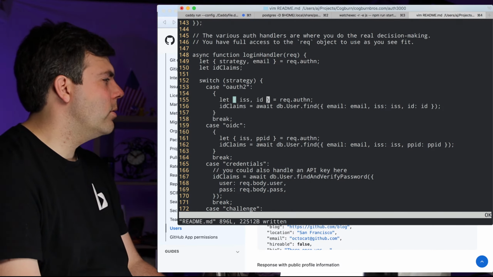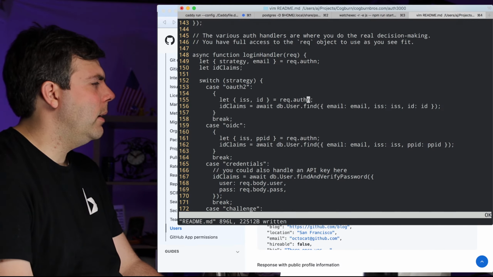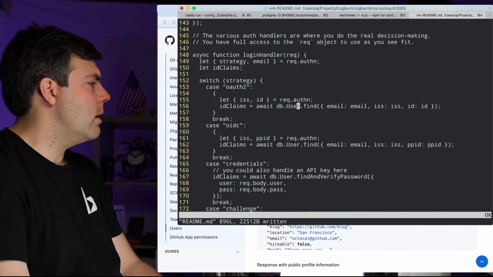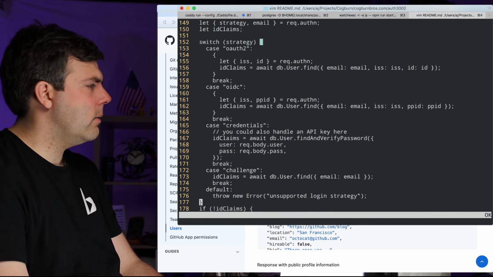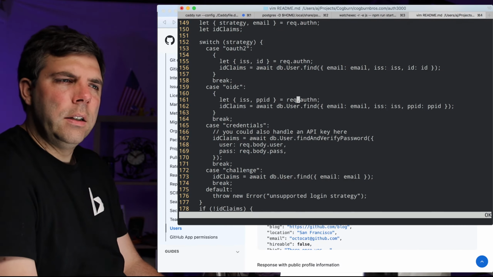Makes me kind of think maybe I shouldn't be multiplexing this, but maybe instead it should be rec.auth2, rec.oidc, rec.credentials. I don't know. Any thoughts?